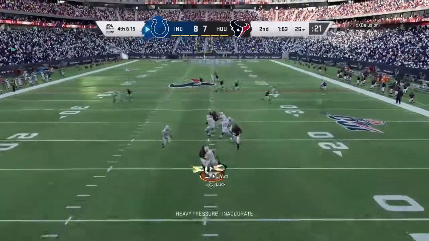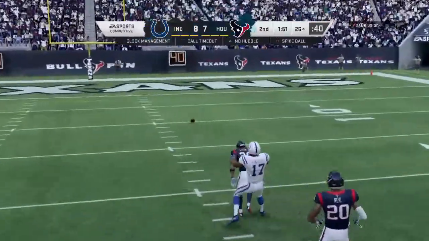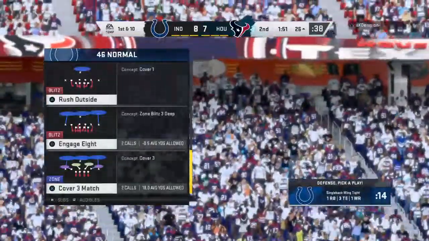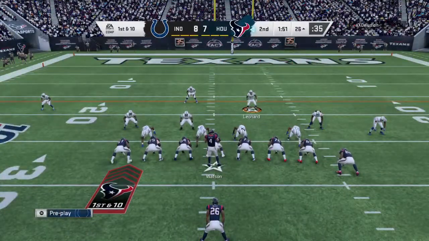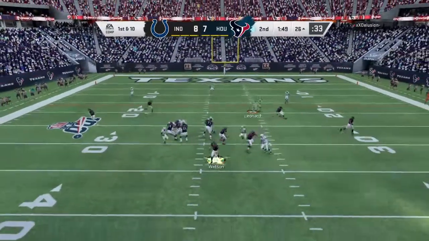Now Luck. He's going to fire one deep over the middle. And they will not be able to hook up there. It's incomplete. A surprising move to go for it. Predictably, at least somewhat predictably, it doesn't pay off. And the Texans take over in excellent field position.